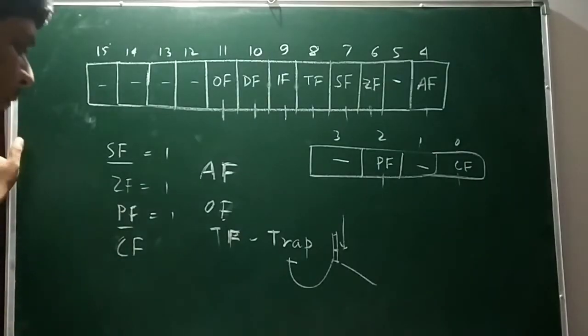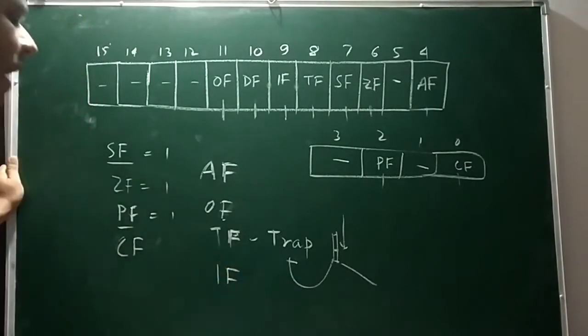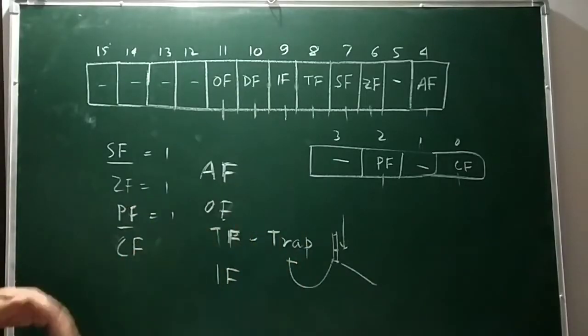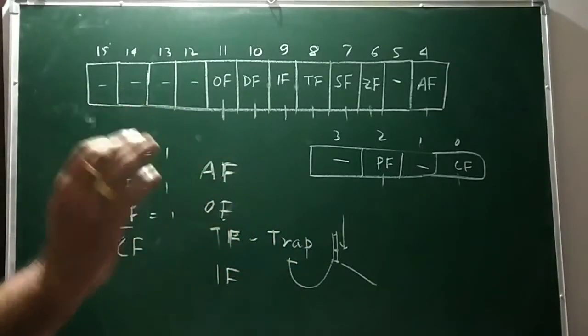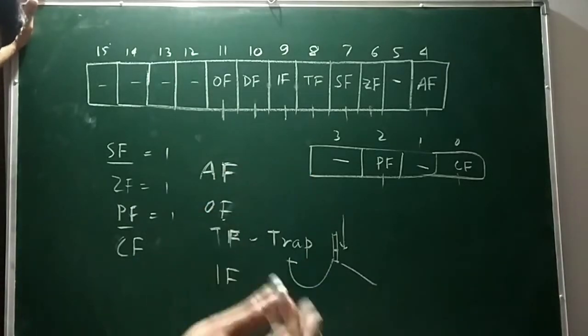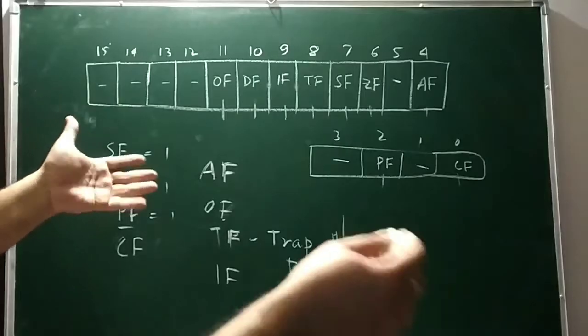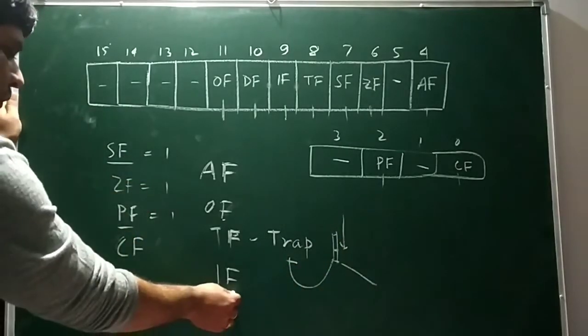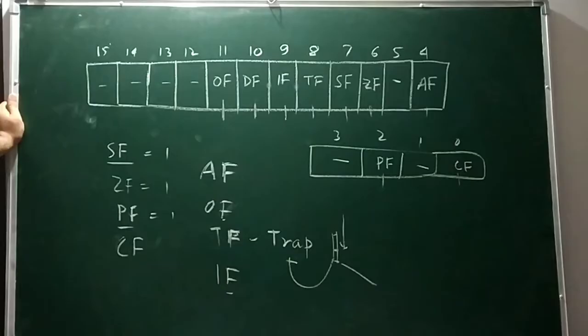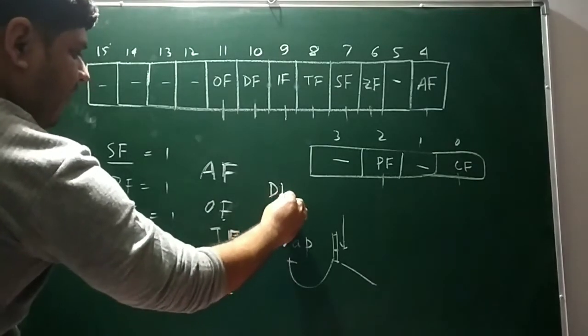Fine. Then we have interrupt flag, IF. This interrupt flag will be set when there are maskable interrupts. Maskable interrupts मतलब जो तुम skip नहीं कर सकते हो. Unskippable interrupt जो होता है वो maskable interrupts होता है. ठीक है. CPU जब देखते हैं कि कोई भी maskable interrupts आ गया है तो interrupt flag को set कर देता है, मतलब उसको 1 बना देता है. ठीक है. फिर we have direction flag.